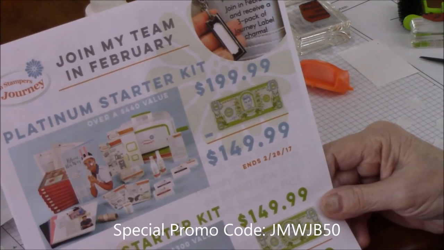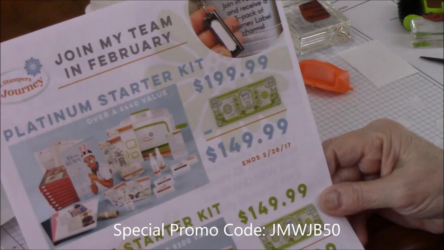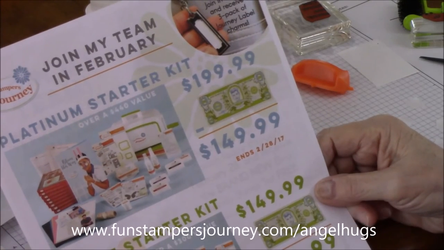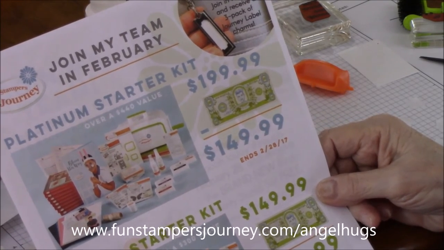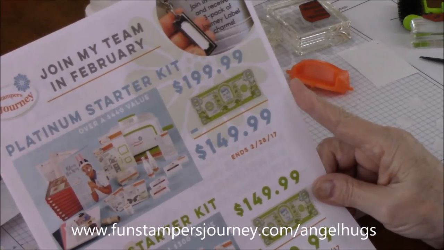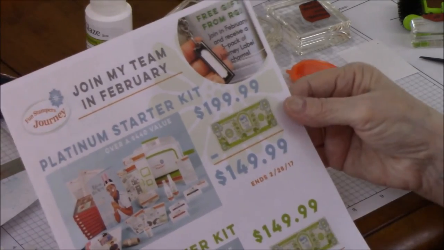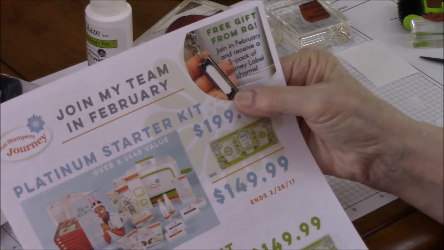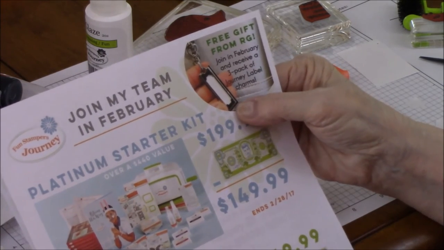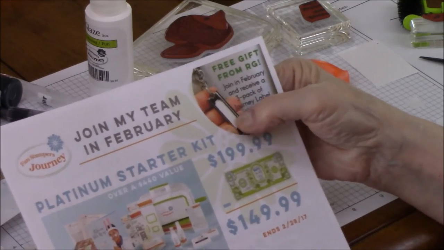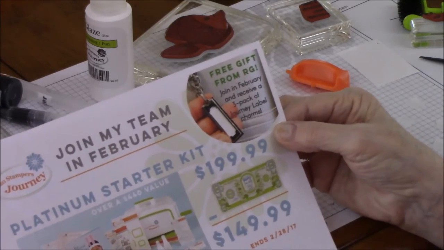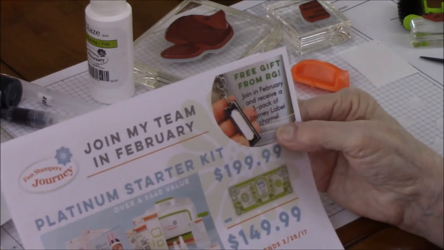Our code is capital letters, JMWJB, and then the number 50 for $50. If you're interested, you can go to my website at www.funstampersjourney.com slash angel hugs, and there you can join. If you join yet this month, besides one of your $50 off starter kits, you also will receive a pack of three journey labels. And these journey labels will fit nicely on our storage containers or anywhere you want to put them. But they're nice on our storage containers because you can write in here what's in your container. So you would get a package of three. Now these do not come out until our big catalog, which goes live July 1. But at that time, then you would get a pack of three.